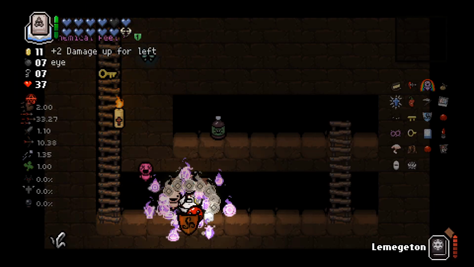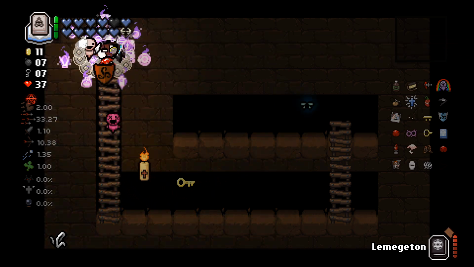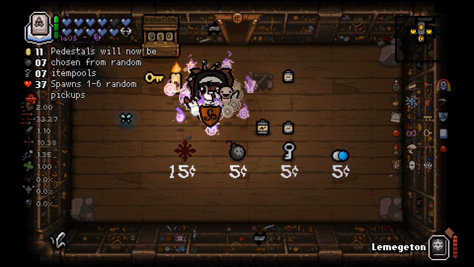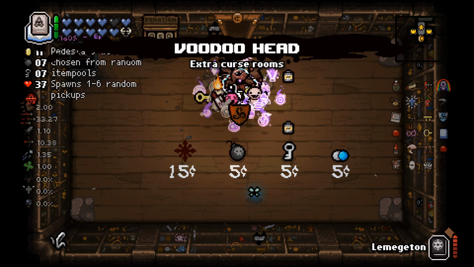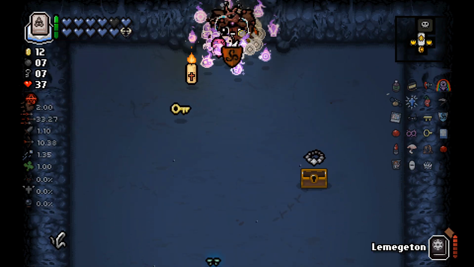Hopefully this is not some sort of weird soft lock into Hush floor trapdoor situation or something like that. I wouldn't be overly surprised, but things are looking okay. Surprised that I didn't charge my book with that thing. Voodoo Head. I accidentally was still in the shop, so I got a shop room item there, but fair enough.